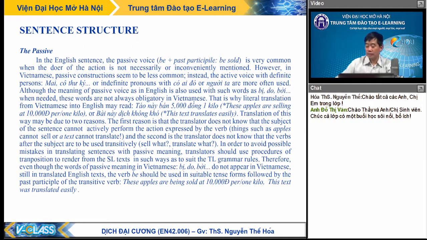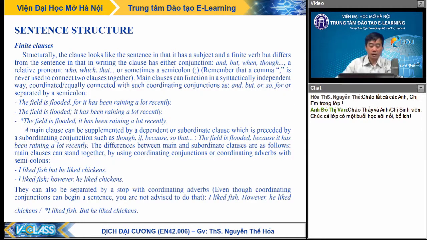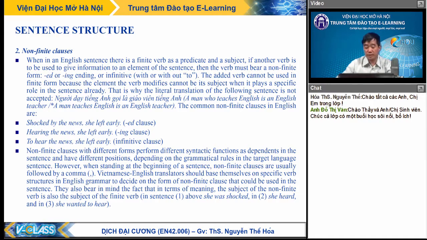And now passive. When we do the translating, sometimes we can use the active form, sometimes the passive voice. But mostly when we use the passive, we want to show the objective case. When we have an active voice, we can show the subjective case. But mostly we use the passive voice for the objective case. And now we move on to the concept of finite clause. A finite clause contains a verb that can be conjugated. But in non-finite clauses, we have no verb conjugated.